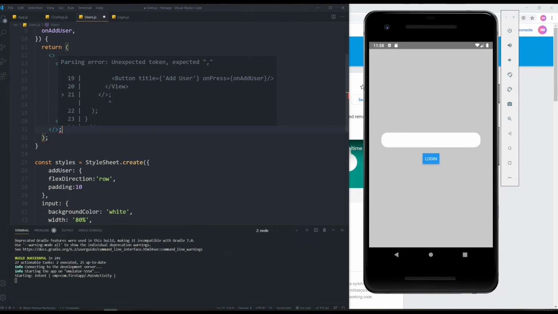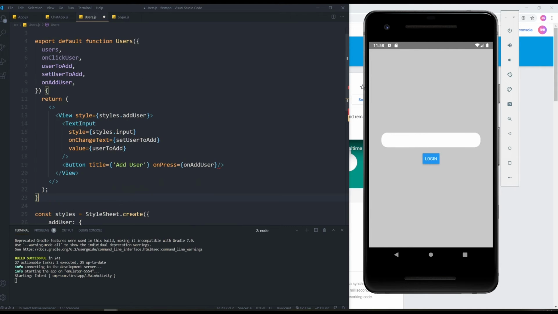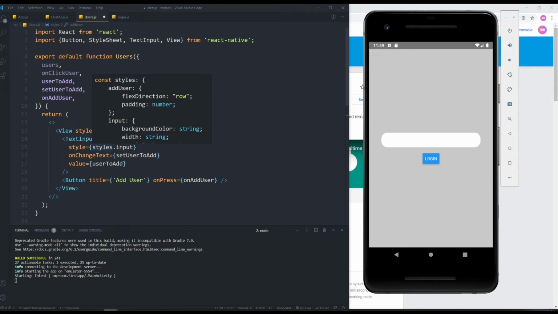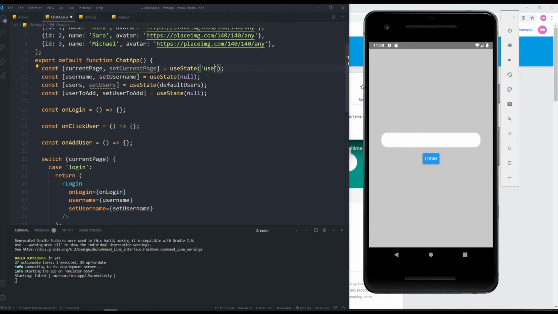What do you say? We actually opened it, closed it, and it's my view, it's my text input. So what is wrong with you? Users is this function return. So there is no problem. I don't know why it's yelling at me. I don't like you. Okay guys, let's continue and make it complete. I'm gonna just change it to users in order to see the user section. Yeah, it is added and I see my text box. And let's define our input styles.